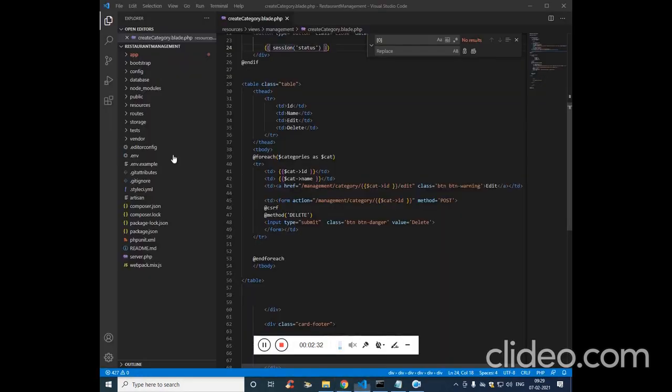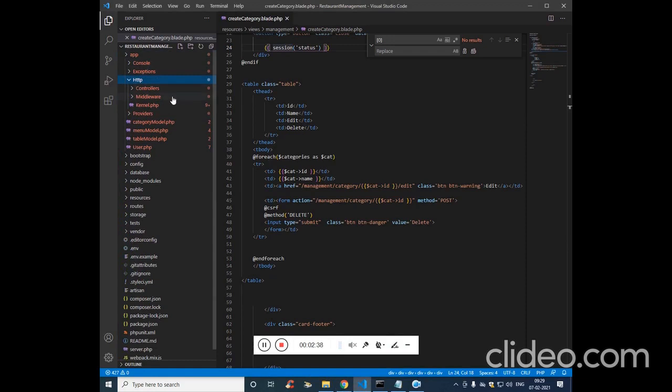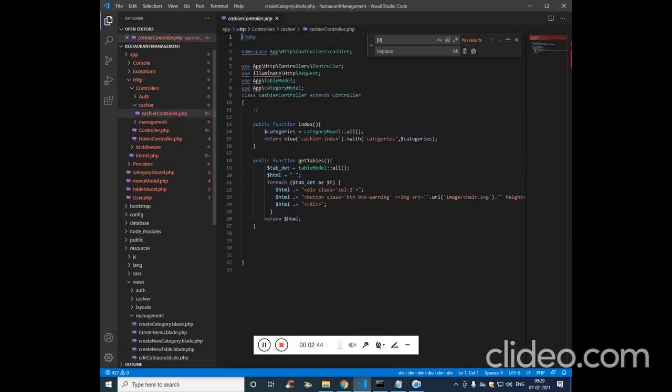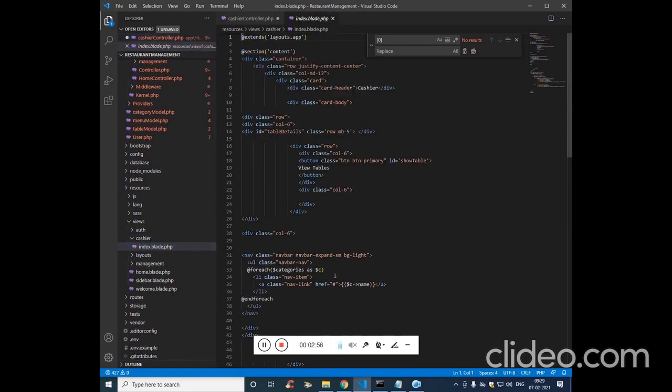So this page, cashier, on the cashier controller, and the page index, here we have to create a div.